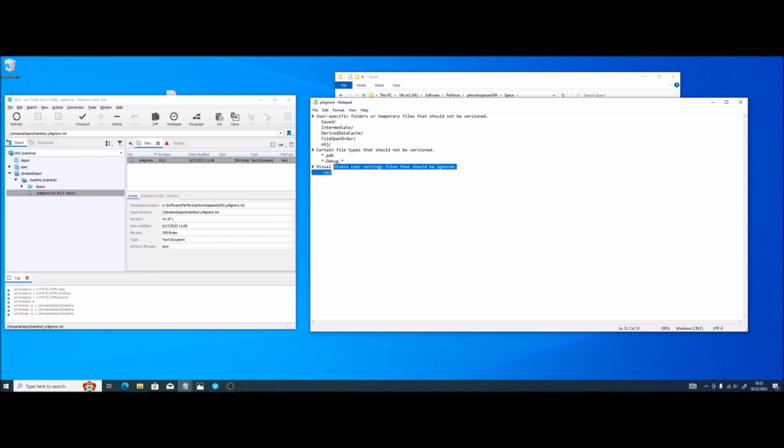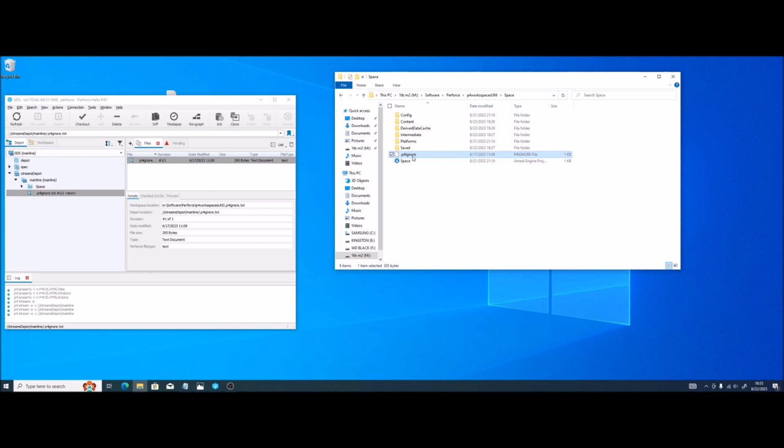You enter this text into it, which I will link in the description. And then after that, you rename the file. So originally it'll be something like .p4ignore.txt or something. You remove the .txt at the end, and then you just leave it like this.